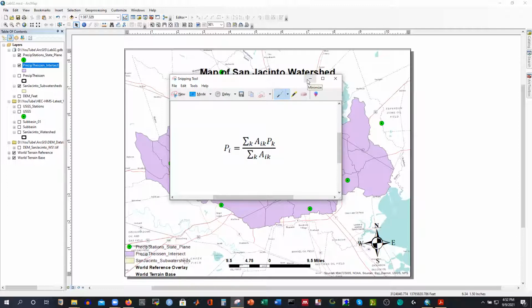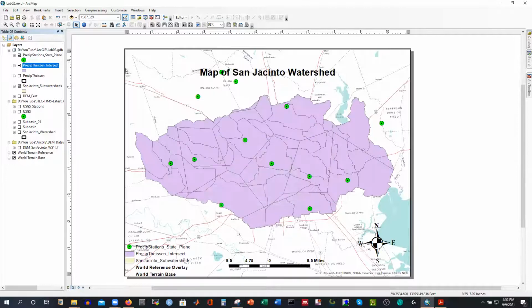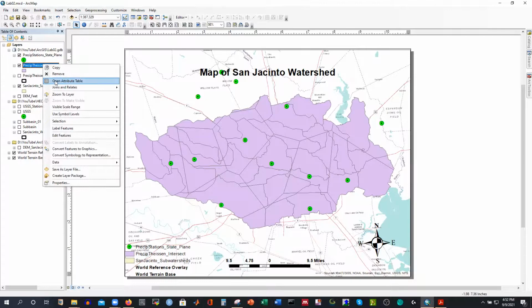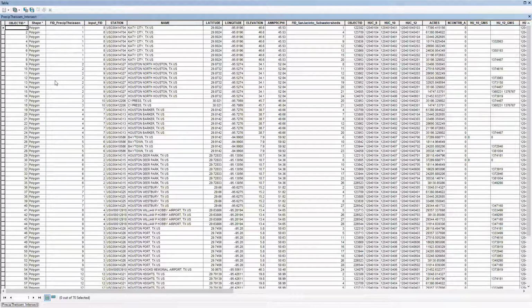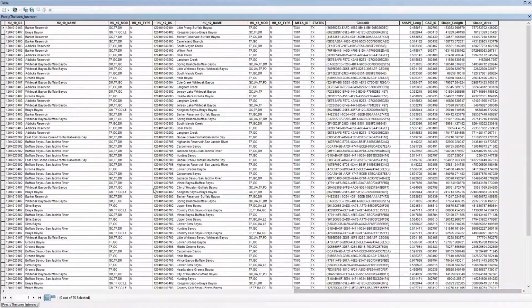In order to do that, I have to add a field, right? Where? In our Thiessen intersection, because we have the intersection between our study area and the precipitation. We'll do everything there, because we have the HUC name here. We also have our annual precipitation. So now I'm going to add one field.